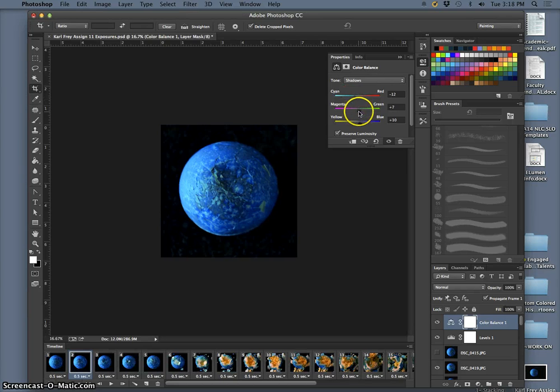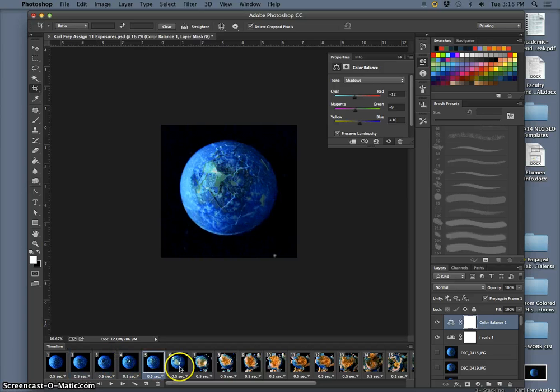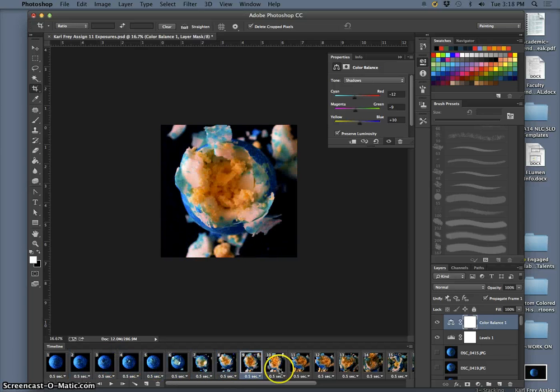And I'll usually cool down my shadows a little bit and warm up my highlights. All right, let's see how this looks. And you can also see it frame by frame this way too, instead of just playing it.